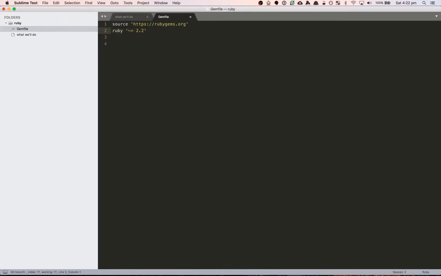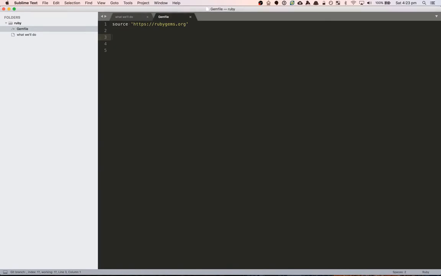So it goes without saying that when you put the Ruby version that this gem file is associated with, then that's the Ruby version that's associated with the project. There are other ways of doing this, but that's a common thing you will see. We don't need that right now, so I'm actually just going to get rid of it. But I would mention it because you may see it and go, well, what the hell is that?